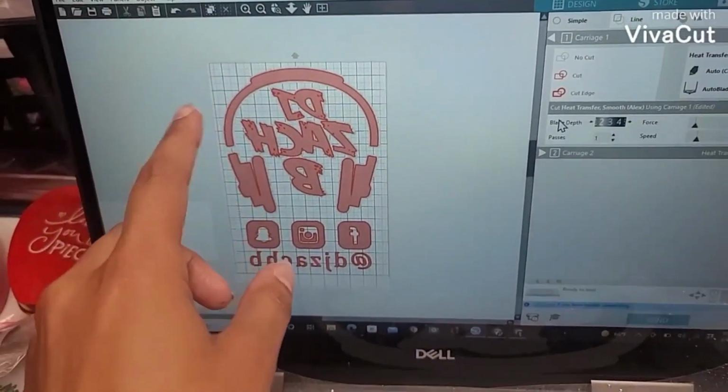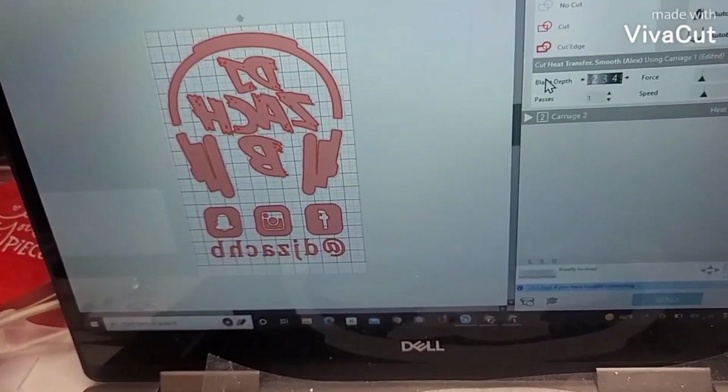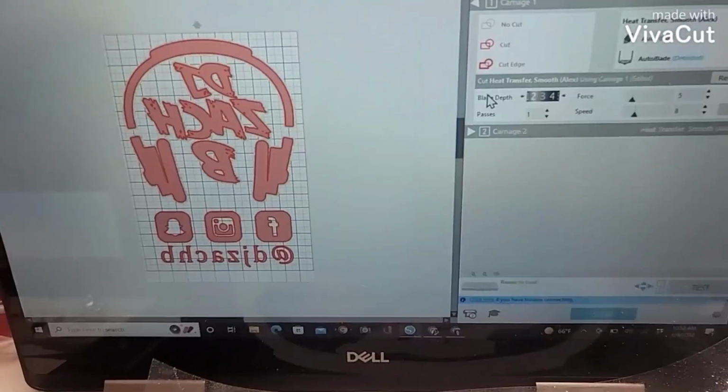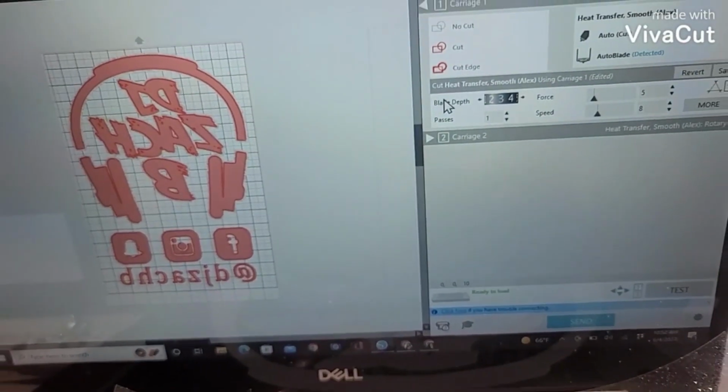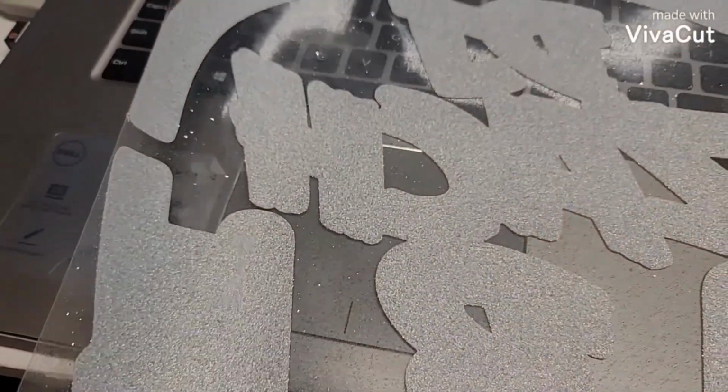So I cleaned up the logo. There were a lot of zigzag lines all over the place. It was crazy. So I cleaned it up, added some stuff to it, mirrored it, and cut the glitter first because that's going to be behind the red color.